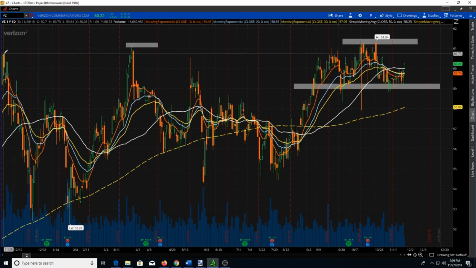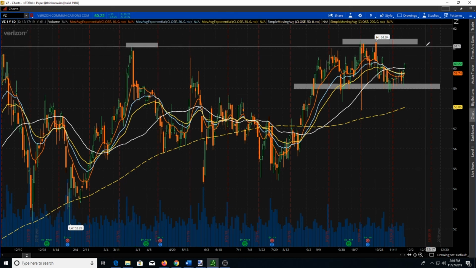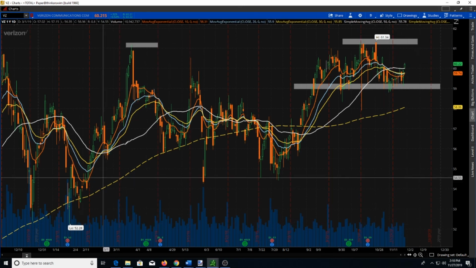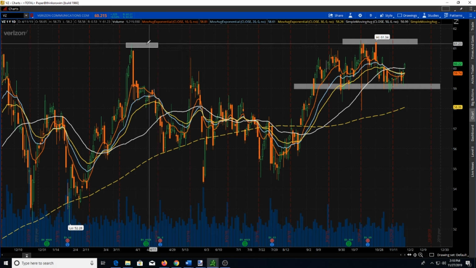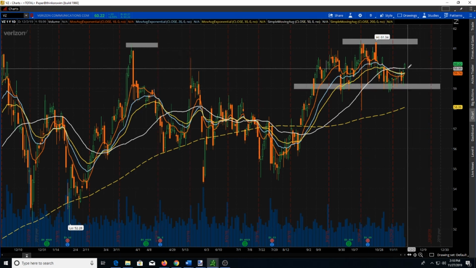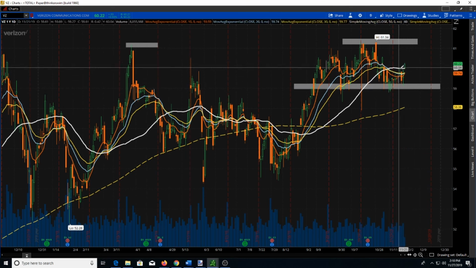You could even go back further. I think this was a 52-week high here, and it did go over it a little bit, but then it sold off. So don't forget about these, even if they're just single points, draw them in as price levels that you need to know about. And then when you're doing your long or short, you can look at price levels that are closer to the current price action.